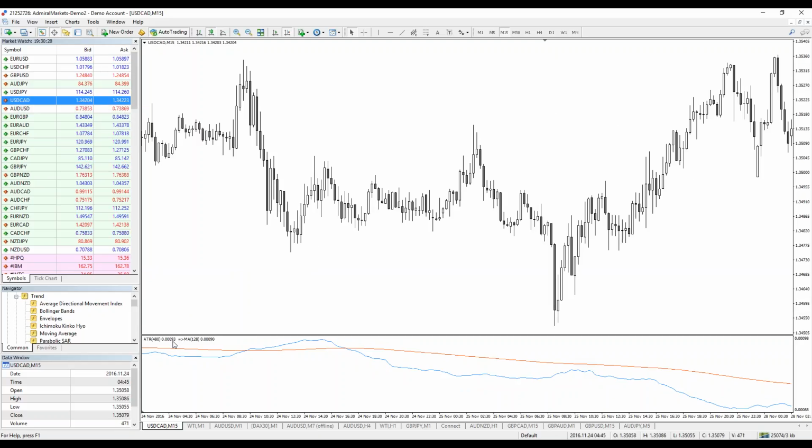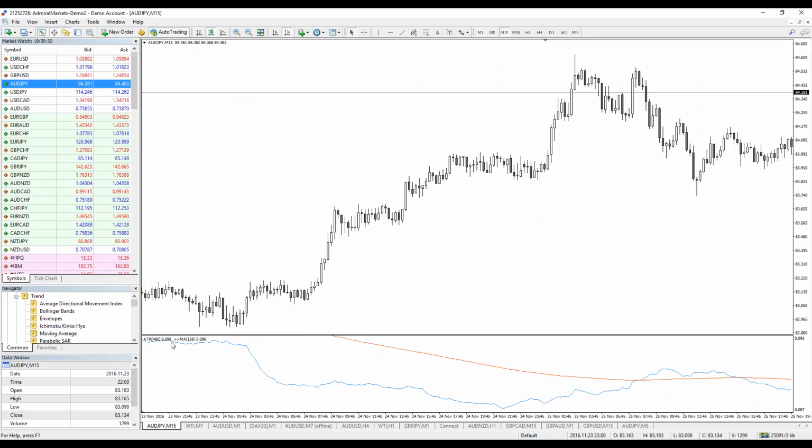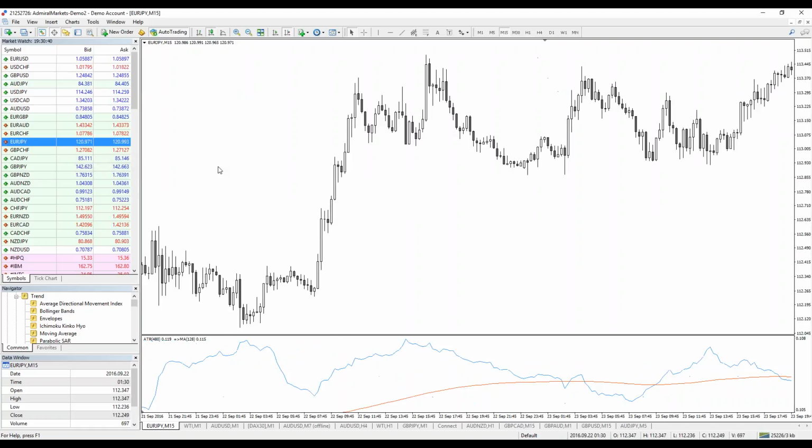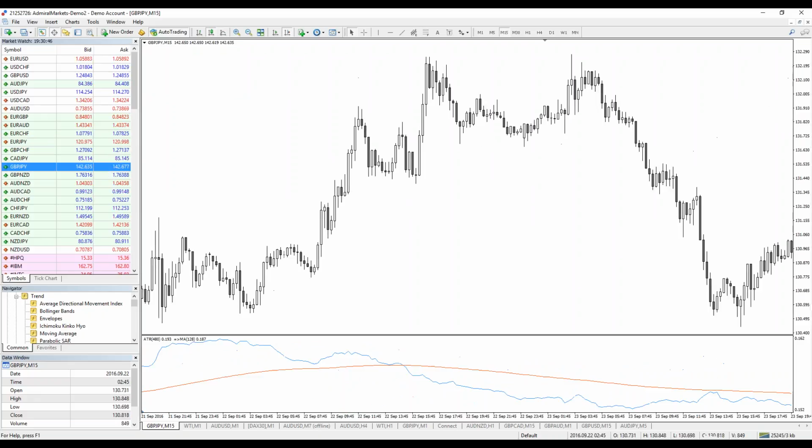You see 9.3, so it's 9. For Aussie-Yen, it's 9.8, so it's 10. For Euro Yen, it's 12, guys. 11.9, it's 12. For Pound Yen, it's 20, guys. Okay, 19, but we can round it up to 20.